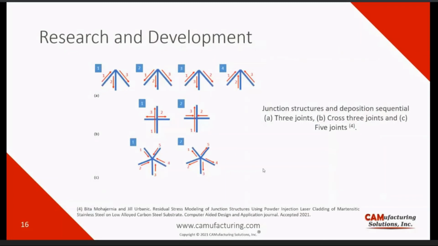And this is actually supported by one of our researchers, Beta, from our R&D team. She works on junction structures and deposition sequences to understand the metallurgical effect that deposition sequences can have on different parts. And she's actually part of our panel discussion happening today at 2:30 p.m., where she'll be one of the researchers talking more about her work. And we intend to use findings from our R&D team to incorporate within our software APlus.